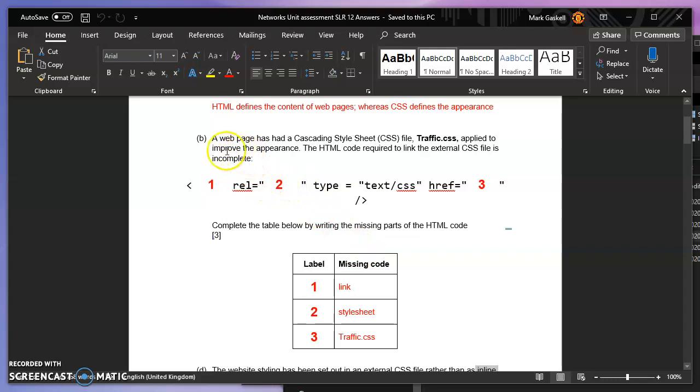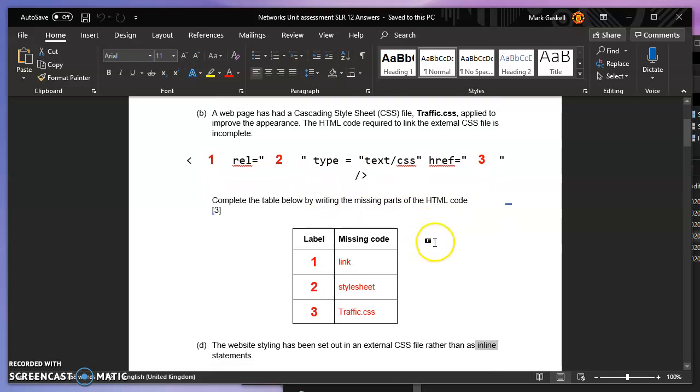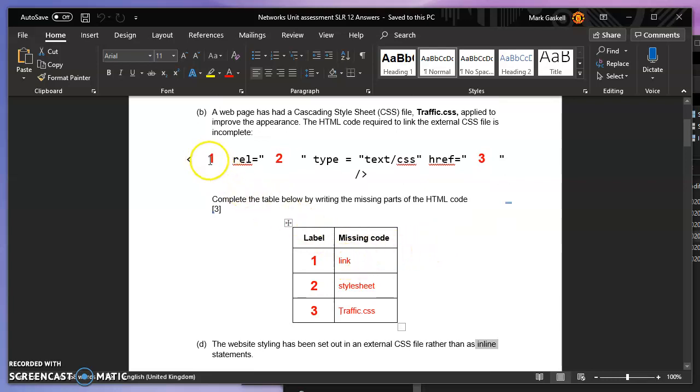Okay, part B. A web page has a style sheet attached to it, and you've got to find the missing parts. Hopefully you did this in the practice examples. This is the standard practice way of linking an external CSS file to an HTML file. A typical exam question is going to ask you to fill in the missing parts. So link: you're saying that it's a link tag that you're using.